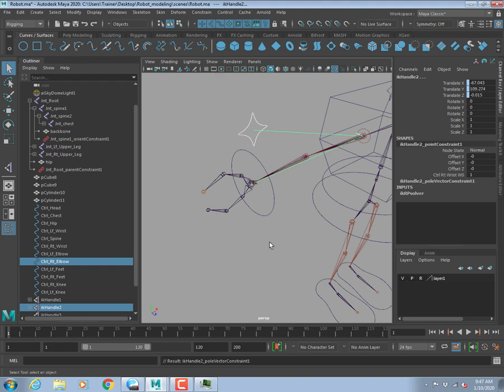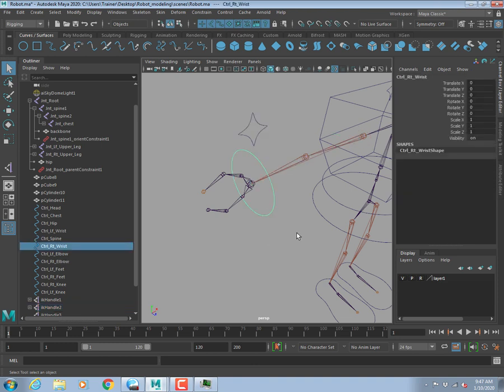So always remember, controller with the joint, most of the time, 99% of the time, the constraint with the joint is orient. 99% controller with the IK handle is point. Okay, 100% the IK direction is pole vector. Okay, not 100%, 99% also. There is another way also to actually do that.